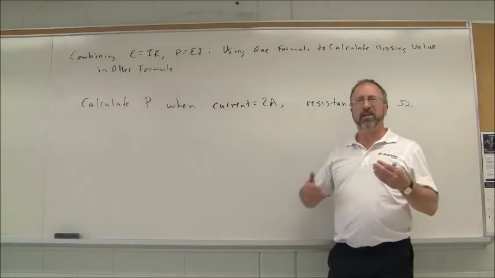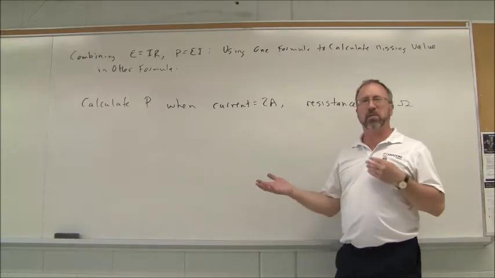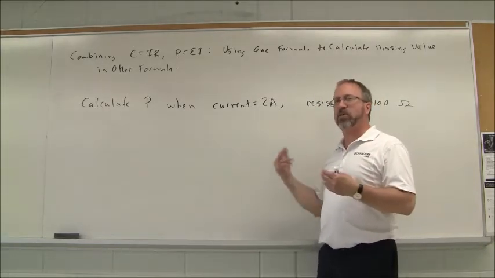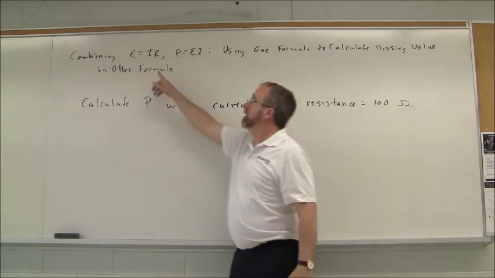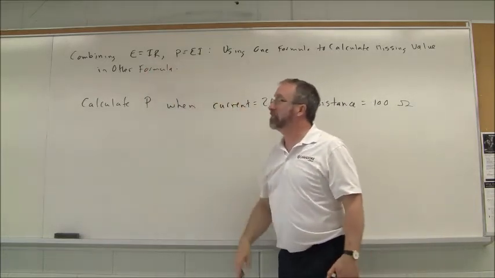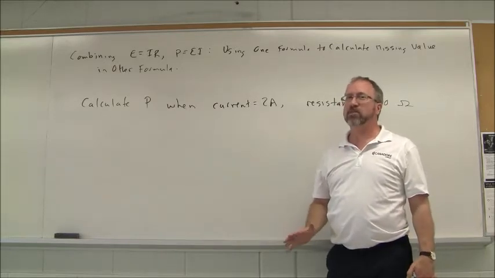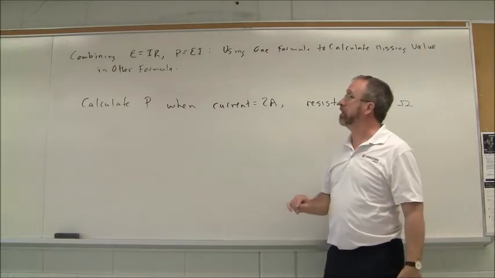In class, when we had some examples of calculating power or voltage, when we had to cross between the two different formulas, E equals I times R and P equals E times I, some of you were starting to kind of bug out a little. So let's try and clarify that here, okay?